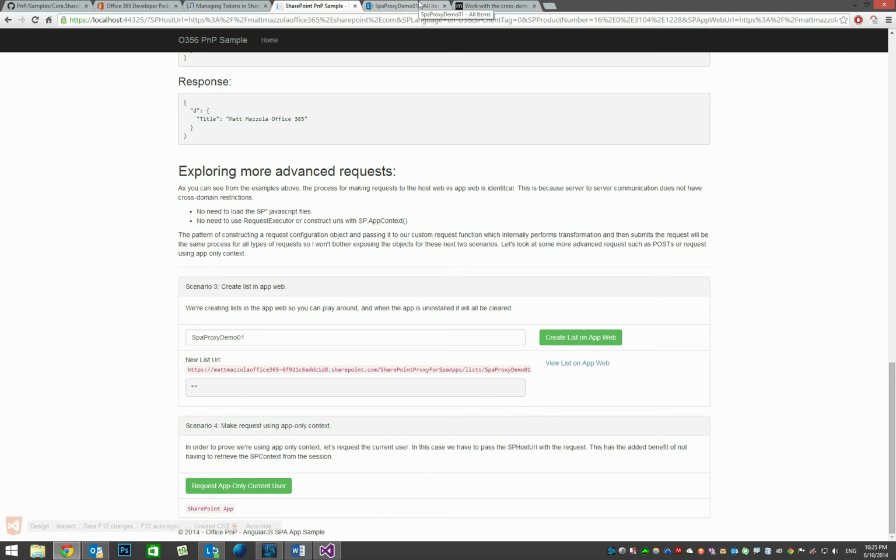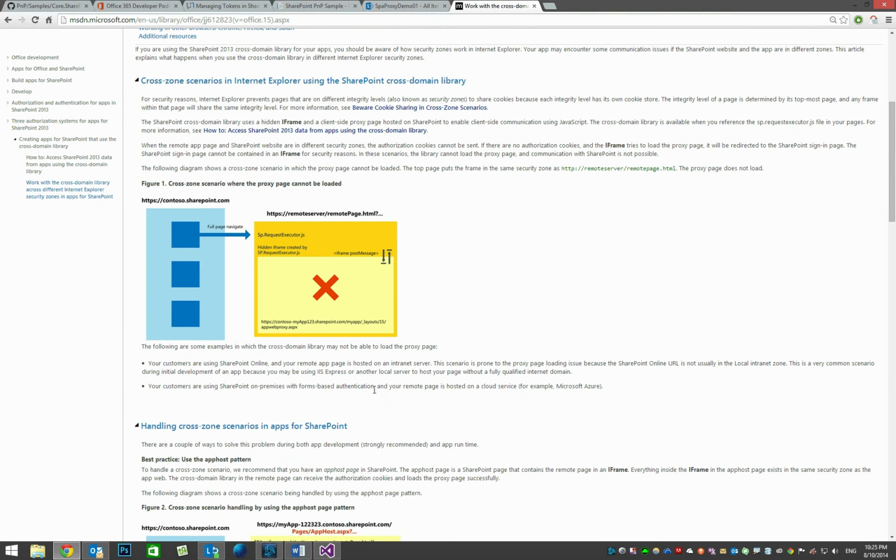I guess my next goal is to actually turn this into a template, so you can go File, New SharePoint project and open this, and you'll have an up and running AngularJS application with this proxy all set up and ready to go. But that'll hopefully be in the future.